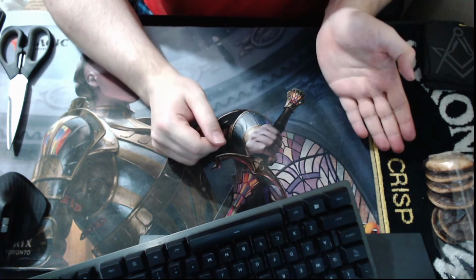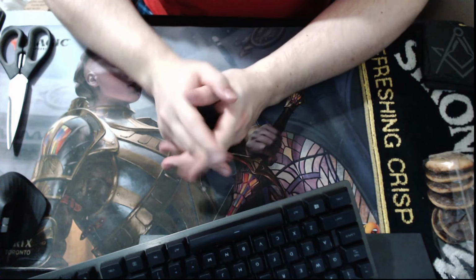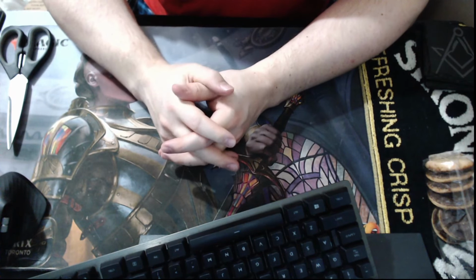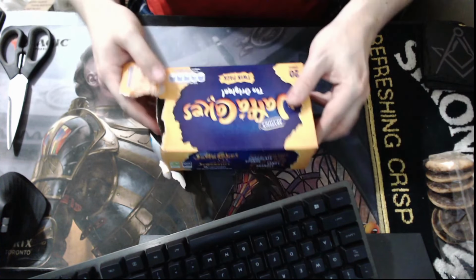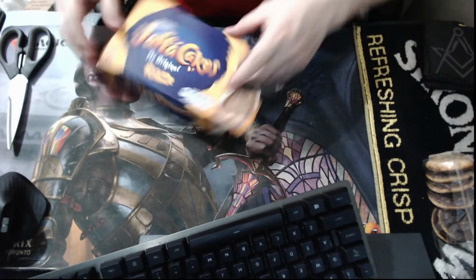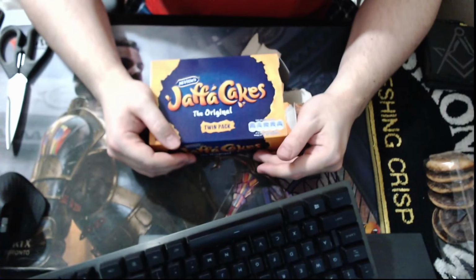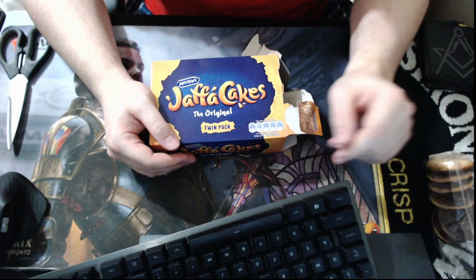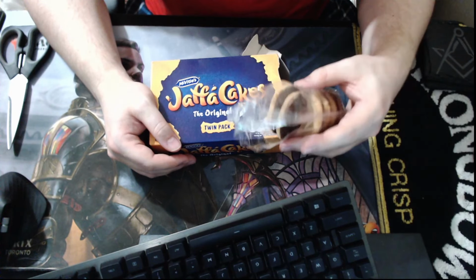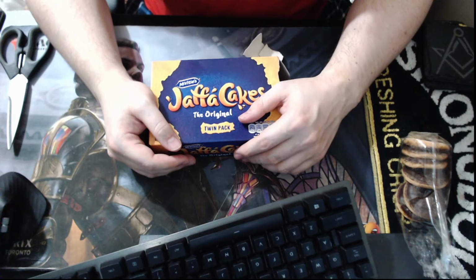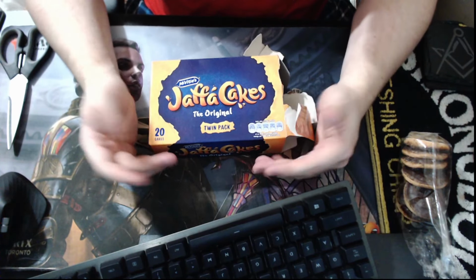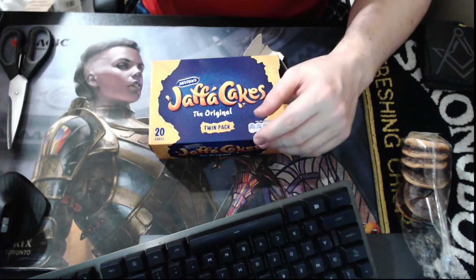As you can see plainly by the Jaffa cakes that were here, that was Leb, who graciously sent me one of my most favorite things in the world. Delicious Jaffa cakes. And I was making a meme about how many I can make disappear while recording this video. But everything fucked up because I tried to bite off more than I can chew.